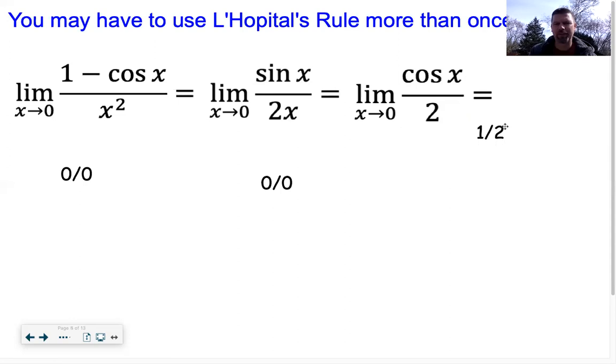Turns out that this limit is just equal to 1/2 using L'Hopital's rule. A whole lot easier than trying to do that one algebraically. I would not want to attempt this algebraically. L'Hopital's rule, though, makes it really slick. Had to use it a couple times, right? I got 0 over 0, L'Hopital's rule, 0 over 0 again. Had to do L'Hopital's rule one more time, but it ended up getting an answer pretty quickly.